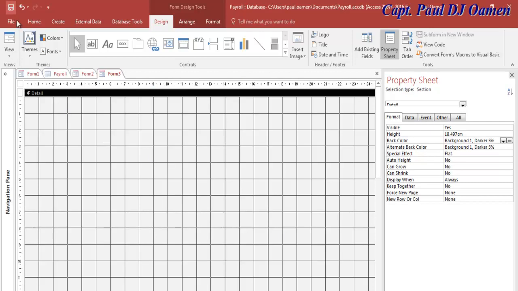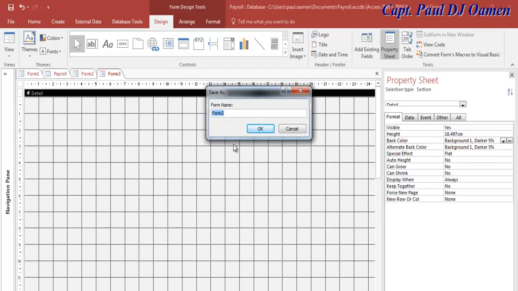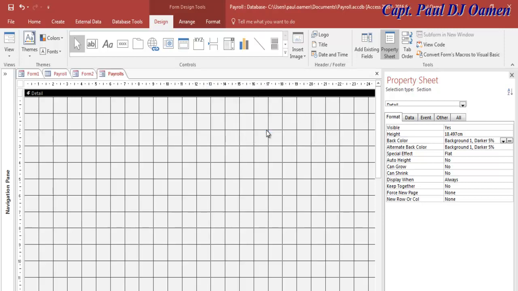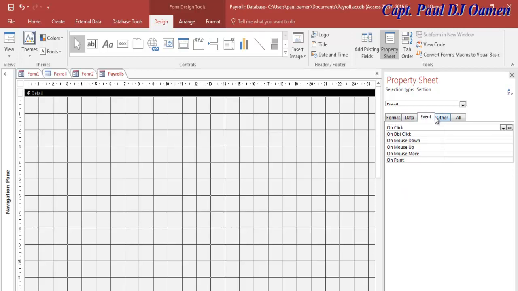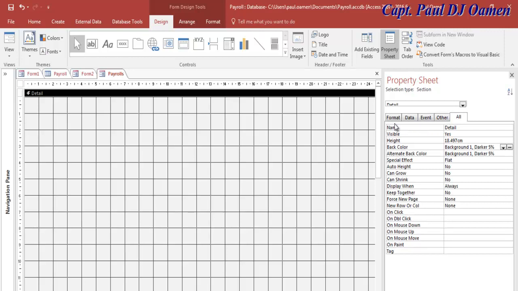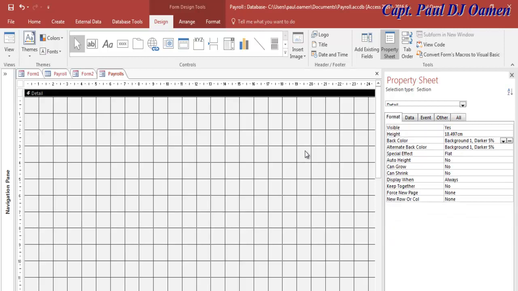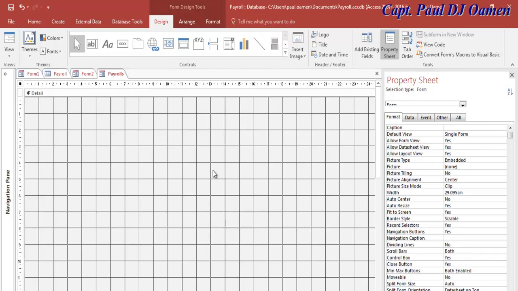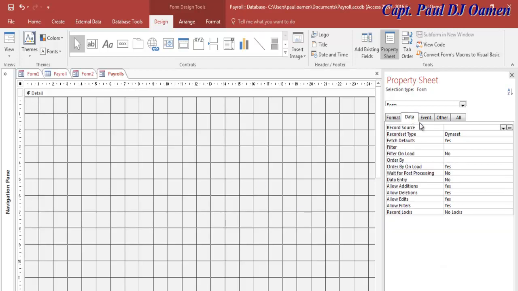Now let me save this form first. I'm going to call it payroll. There. Now we need to find out where the data are, so let's select here on the form and we come into the data.